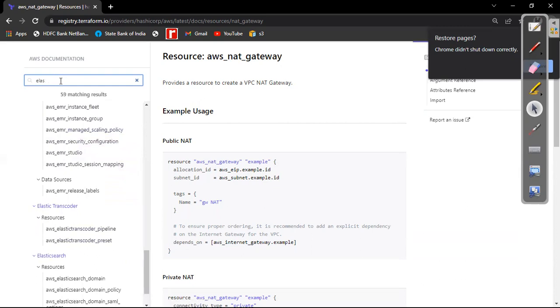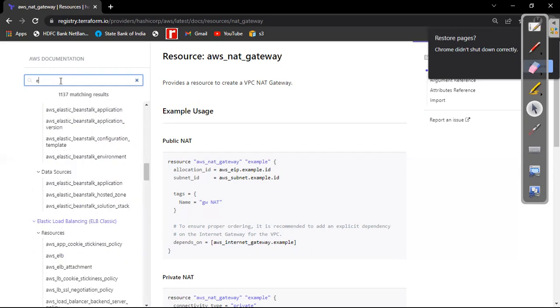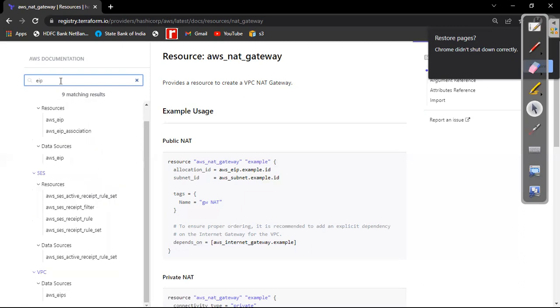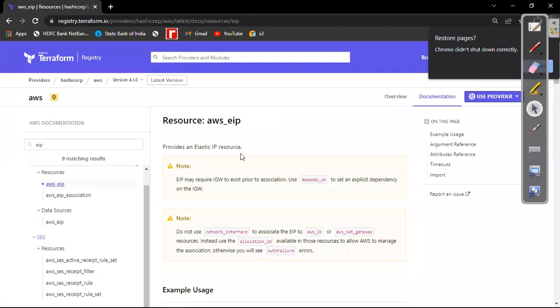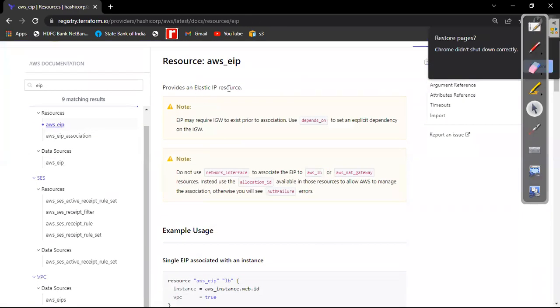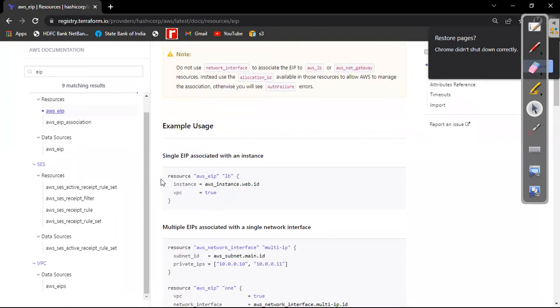Let us search for EIP. This is aws_eip. So here we have the elastic IP resource, and this is our resource block for elastic IP. Let us copy paste this.